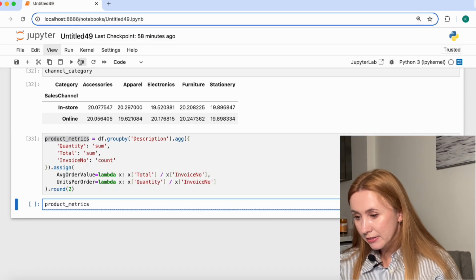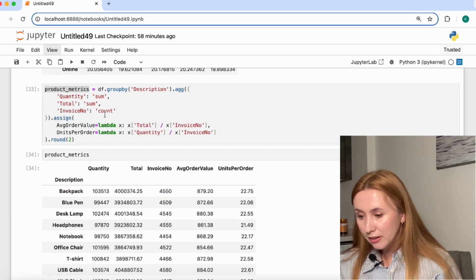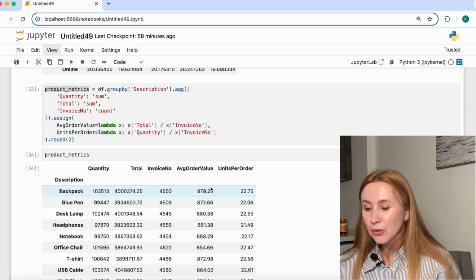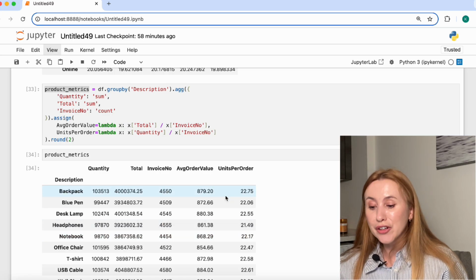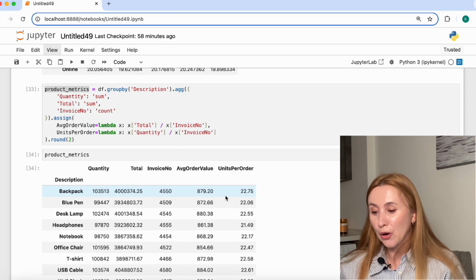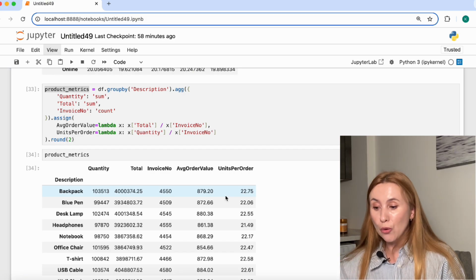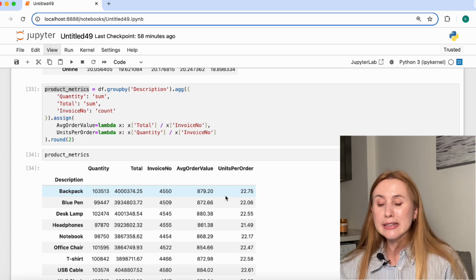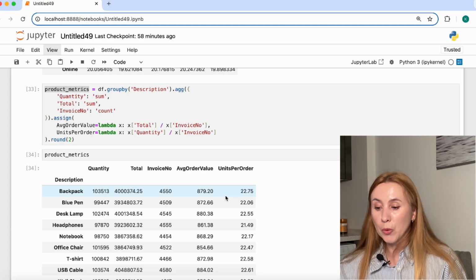And let's print this. And you can see that we aggregated quantity by sum, total by sum, invoice number count, and then we have this average order value and units per order, which were calculated row by row. So it was total divided by invoice number or quantity divided by invoice number.